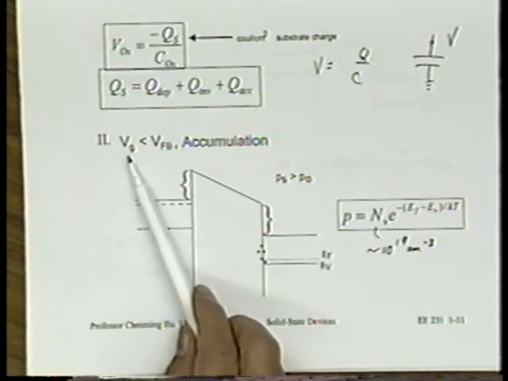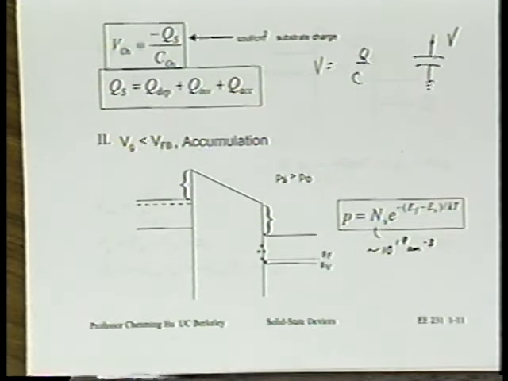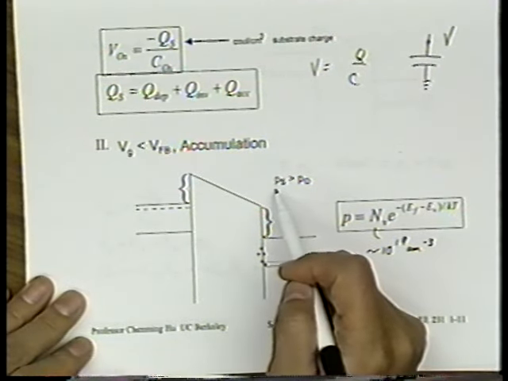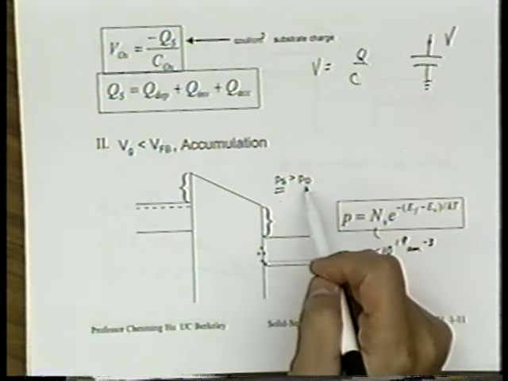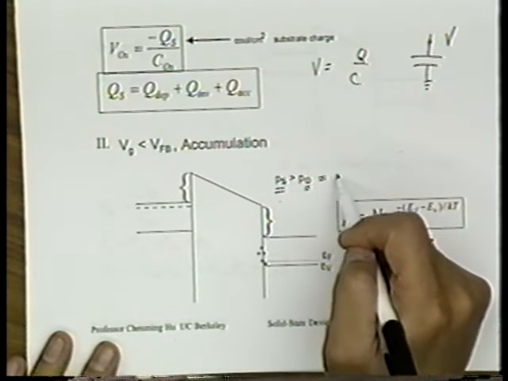So as a result of this V_G, the band is bending up, and we end up with a large density of holes near the surface. We say the surface is in accumulation, or there's an accumulation layer at the surface. The accumulation layer just refers to this layer of holes. Notation-wise, we use subscript S to represent the surface, so p_S is the hole density at the surface. And as you know, the subscript zero is for equilibrium, so p_0 is the equilibrium hole concentration, right? And p_0 often would be equal to the doping concentration, right?